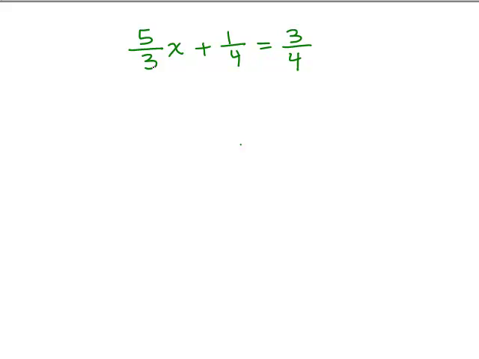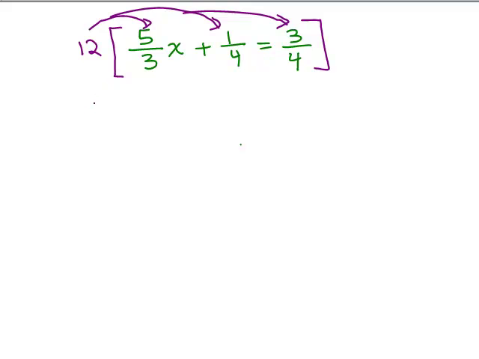So let's look at the denominators. There's a 3, there's a 4, there's a 4. The least common denominator is 12. If you don't know how to get that, you might want to look at my videos on least common multiple or adding fractions. And the unorthodox way I do it to show I'm multiplying both sides is I put a bracket around the whole equation and then I just say I'm doing it by 12. Now that means I'm going to distribute the 12 to all the terms on each side of the equation. You don't want to just multiply it on the left-hand side.